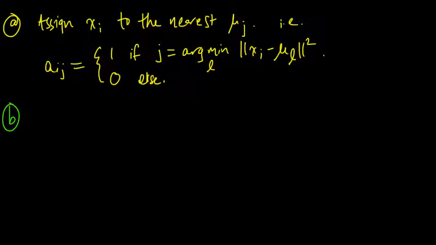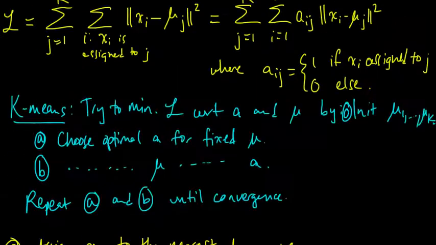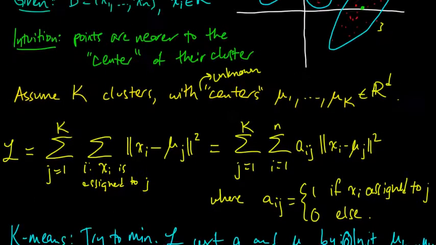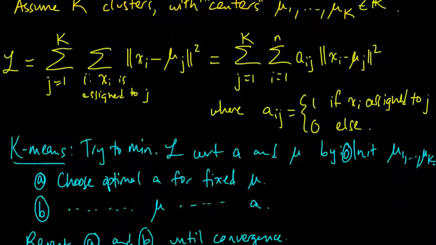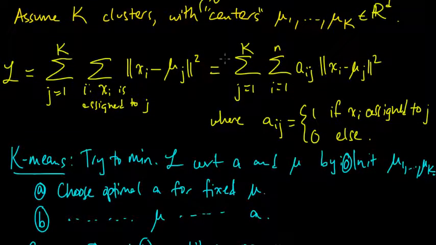In the previous video, we started looking at the k-means algorithm for clustering. We started with this intuition that we wanted to assign points to a cluster, that each cluster has a center and the points in that cluster are nearer to that center, but you have to choose the centers. And so we wrote down this objective function that we wanted to minimize.